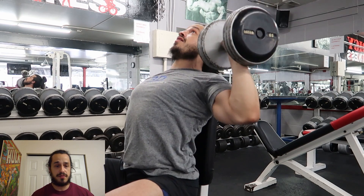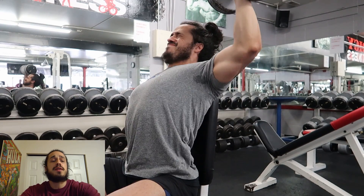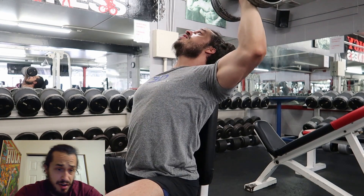Two weeks in it feels fantastic — I've had no issues. Every once in a while it flares up a bit but I know exactly what to do to get things back in order. I'll let you guys know more as I know more. Those two movements I love. The overhead pressing — not so much. I'm doing it with a little bit of an arch, more than you would for a strict overhead press.